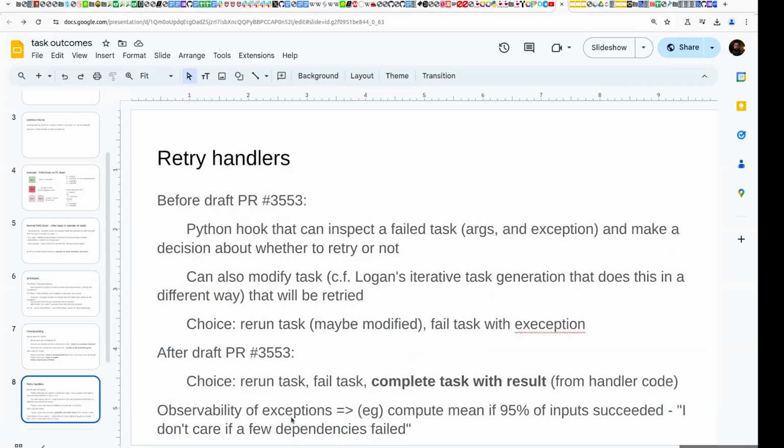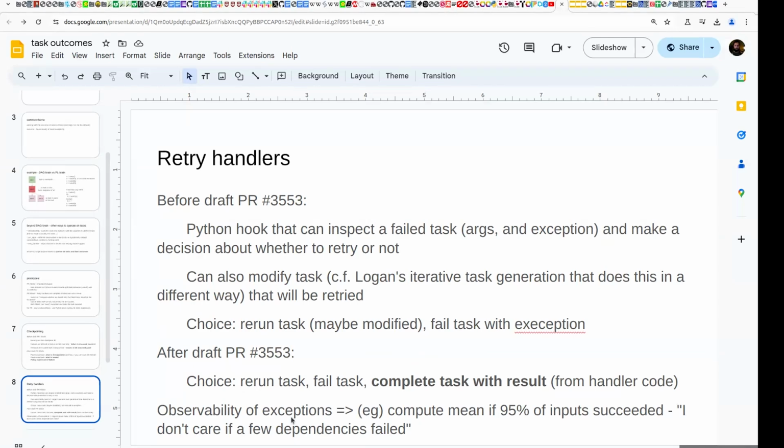The retry handlers, what you can do in master at the moment is you can look at a task. When a task fails, you can look at that task and you can look at the exception and you can say, all right, are we going to retry or are we not going to retry? And are we going to fail? Once I did that, it became apparent that you can start doing other stuff in there because it's just Python code. So you can modify the task.